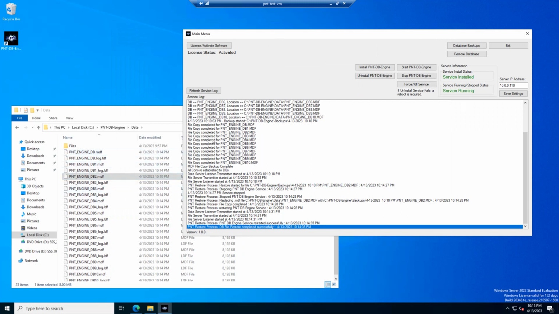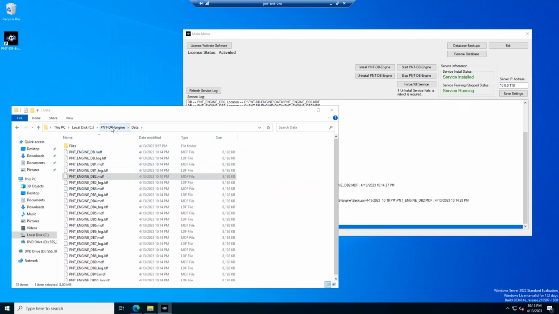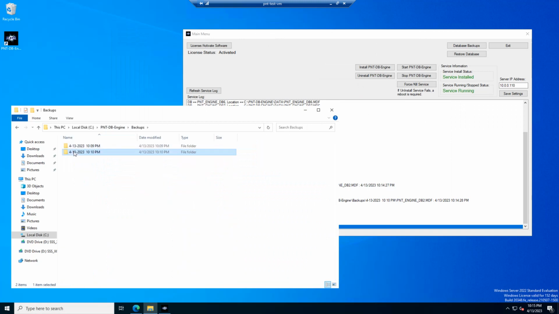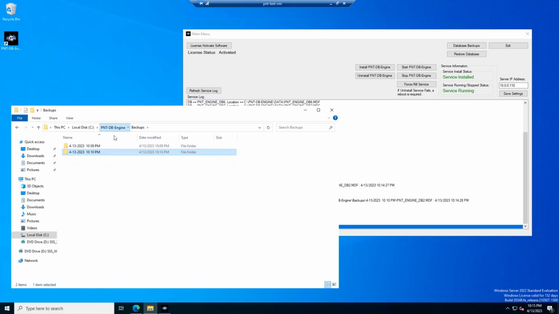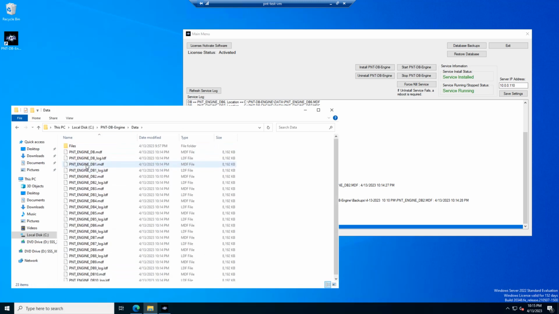So with that method, we just restored from our MDF method. We restored that DB2 file here. Now you can also restore the log files. Log files are a little bit more tricky. The logs have obviously a running log of the database actions, etc. If you want to learn more on that, you can research some Microsoft SQL local database and logging information.